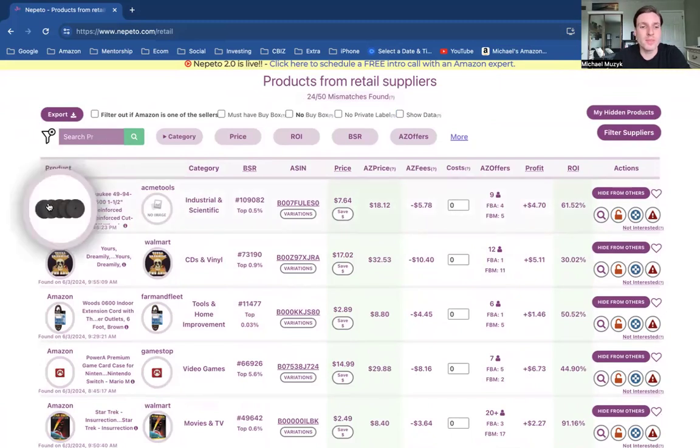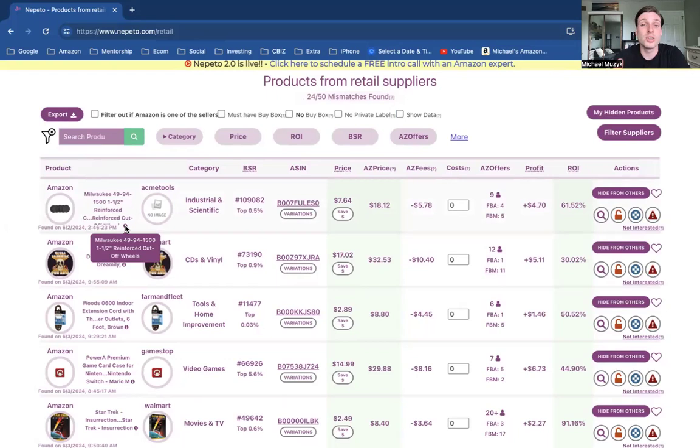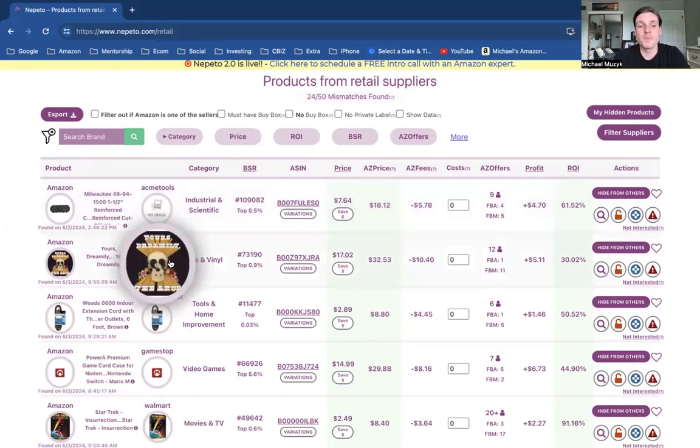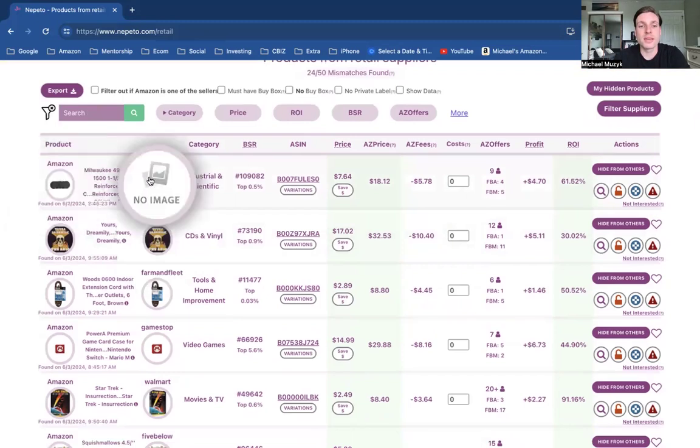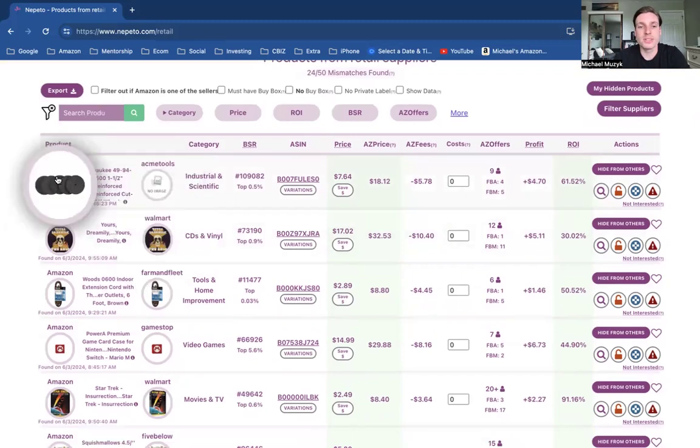Right. So right here is the Amazon link. This is the link that you can click on. You'll see the Amazon listing and the price that it's selling for on Amazon. Okay, this eye icon right here, you can hover over it just so that you can see the name a little bit better. Sometimes with sneakers, it's better to hover over this so you can see the exact color, the exact size. Okay, and then you're going to have the link right here to buy the product on the retail website. So if I were to click on these, I could see where to buy, and this is where to sell.